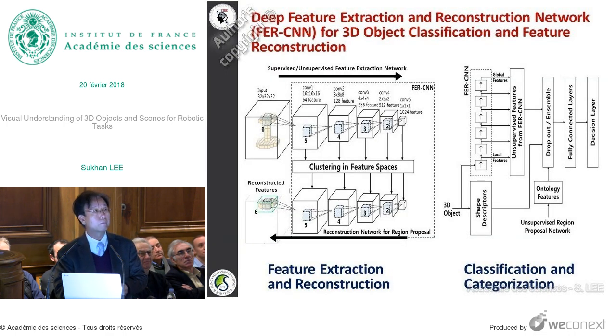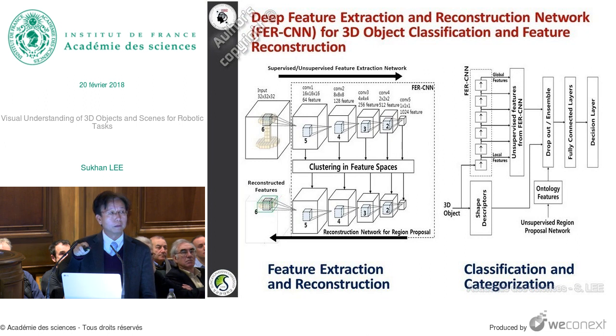So here, this is an ordinary CNN, but the interesting part is here. This is a feedback mechanism layer by layer to the input, in such a way that these weights are trained to represent feature reconstruction. So this is feed forward and feedback. Feedback is trained for feature reconstruction.